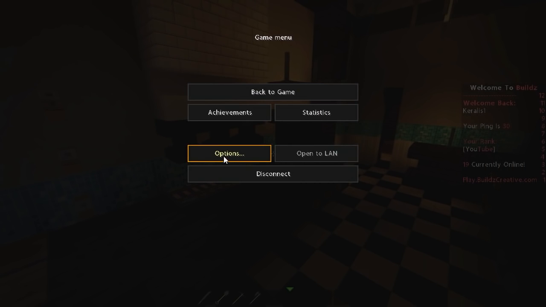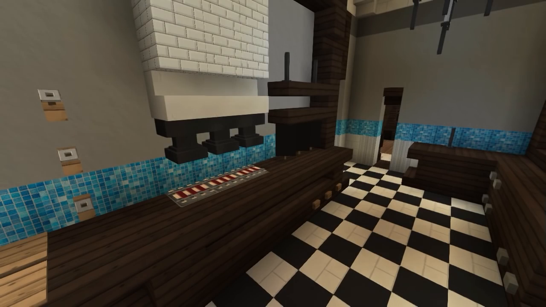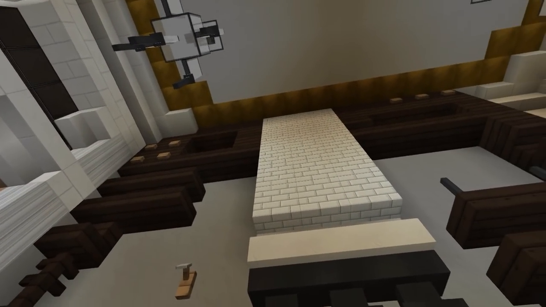This is kind of like one of those, you know what, I'm going to take off shaders. Video shaders off. I can't have shaders. People need to witness this epicness on the inside. Okay, shaders off. This is a Mervin kitchen. Yeah, it's almost to scale inside here.